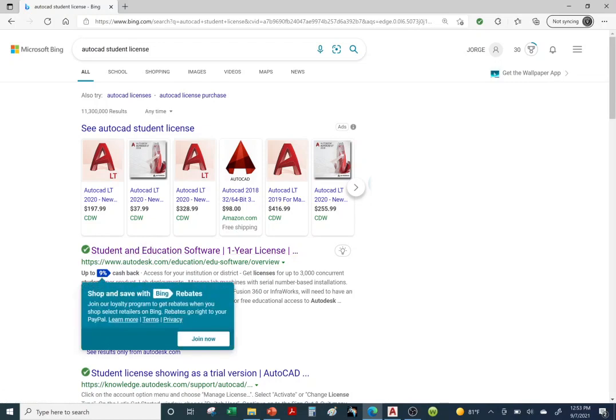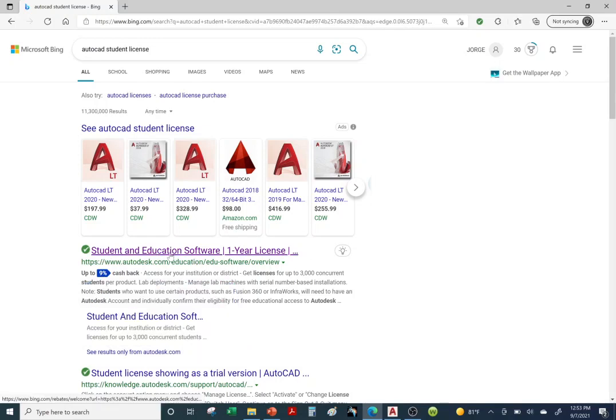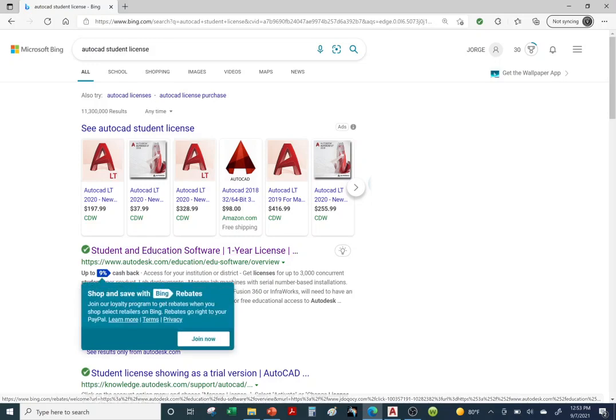And we want to go to the Autodesk, and I will provide you a link. So you can either just do a search or go straight to the link that I provide. And notice it says Autodesk.com. Autodesk owns AutoCAD, Inventor, Revit, also a surfacing software called Alias, which is used a lot in automotive.